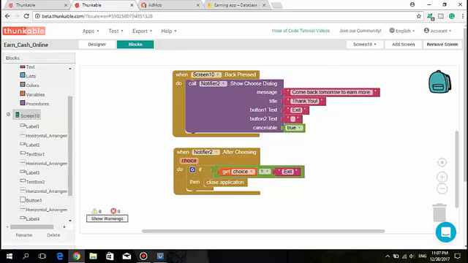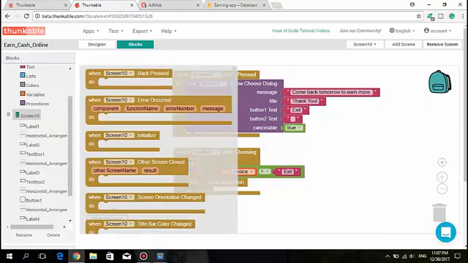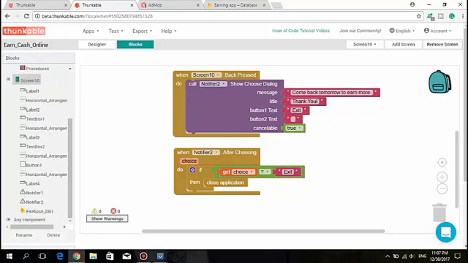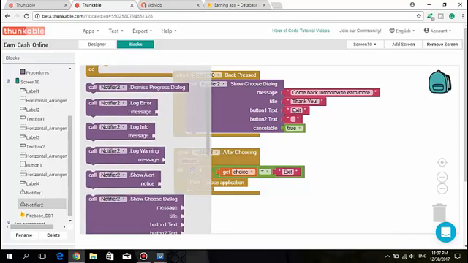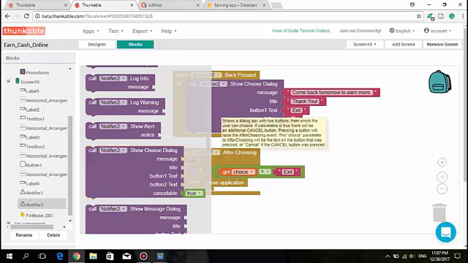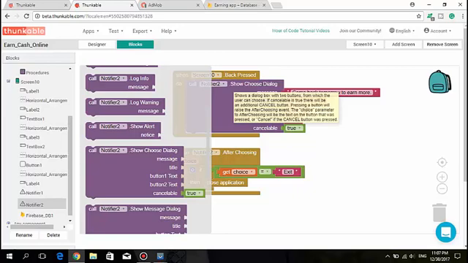When you click on the screen 10, you will easily find the back pressed, and in the notifier you will easily find this algorithm, and you have to drag it in the screen 10 back pressed algorithm.